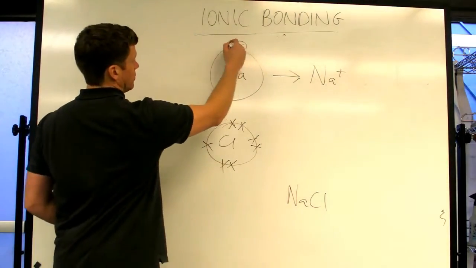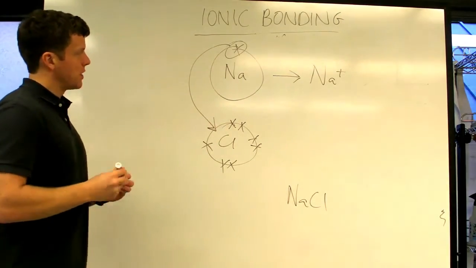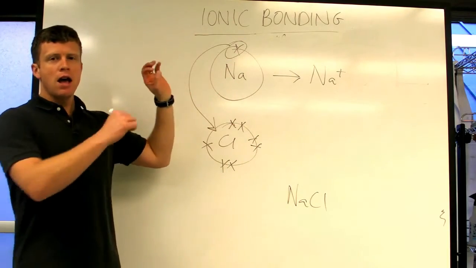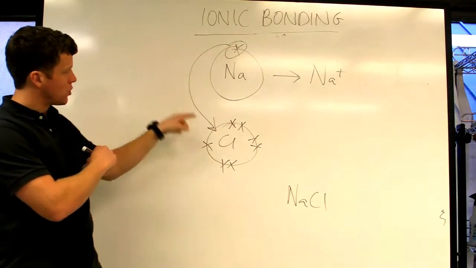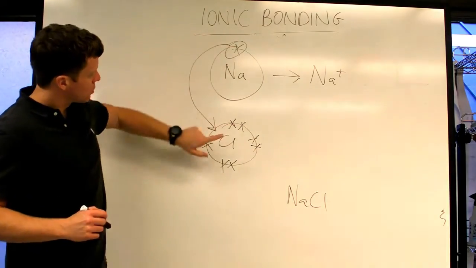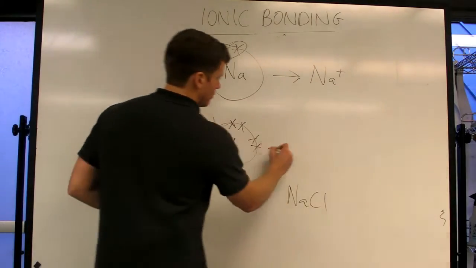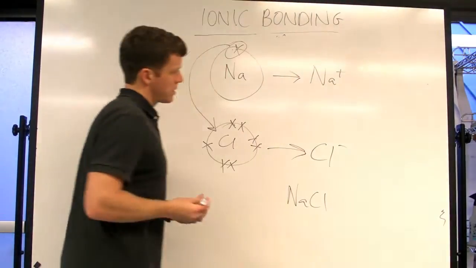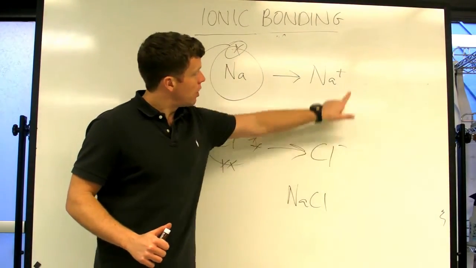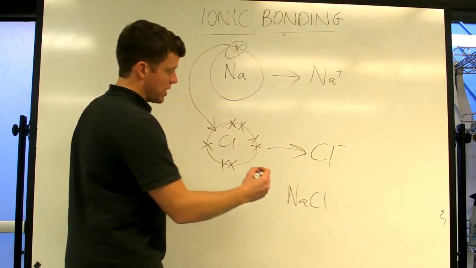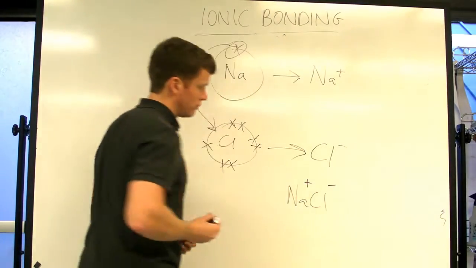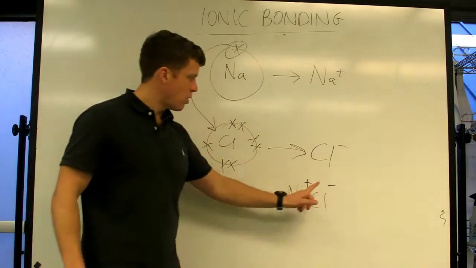So this electron, and obviously this is happening on a massive scale, so billions upon trillions of sodium ions are giving their electron to chlorine, over and over again. So this electron goes to the outer shell of chlorine. So this becomes Cl minus. And by the law of electrostatics, opposites attract, just ask my wife. You've got a positive charge and a negative charge, so these two things attract each other. So the charges cancel out. You've got a +1 and a -1.